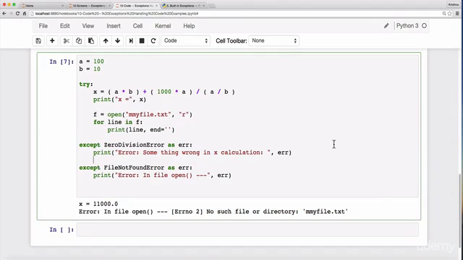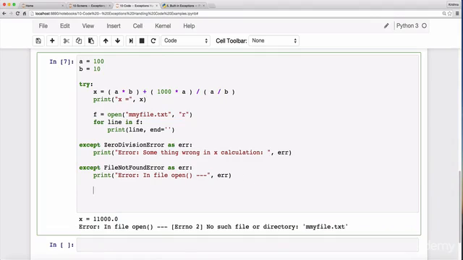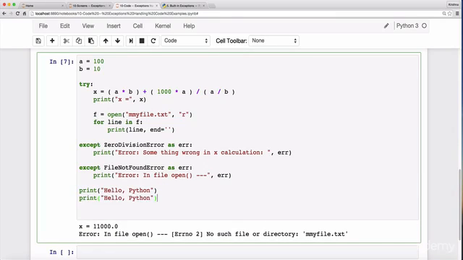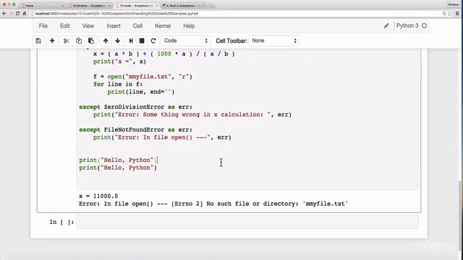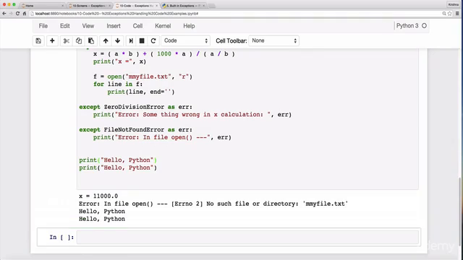One last thing I want to tell about this except block. Suppose there is any code after the except block, let us say print some code, say print hello Python. Let us put maybe a couple of lines of this. Suppose we execute this, this is what's happening.